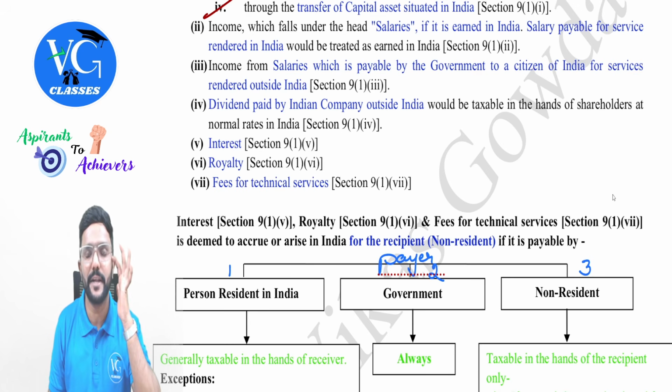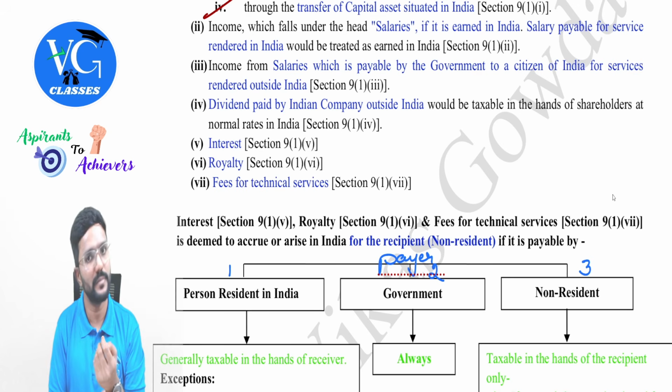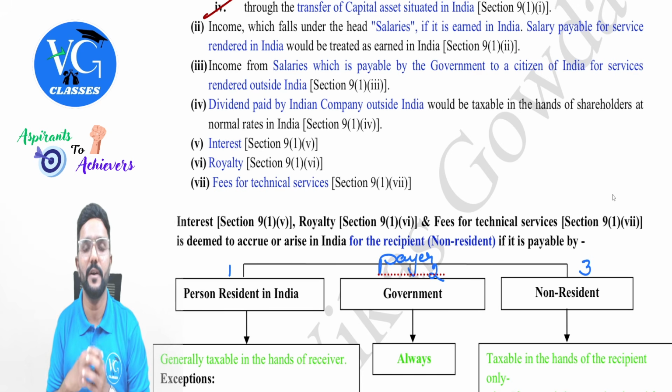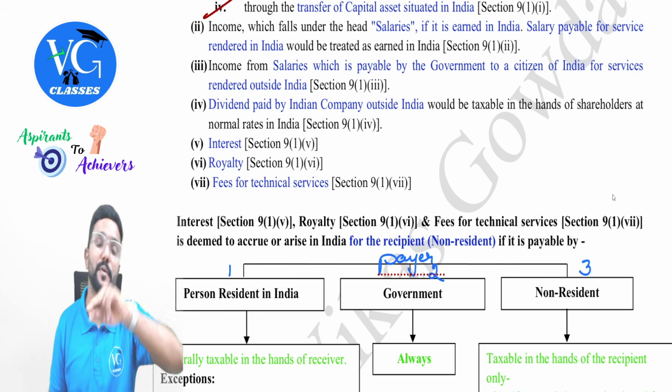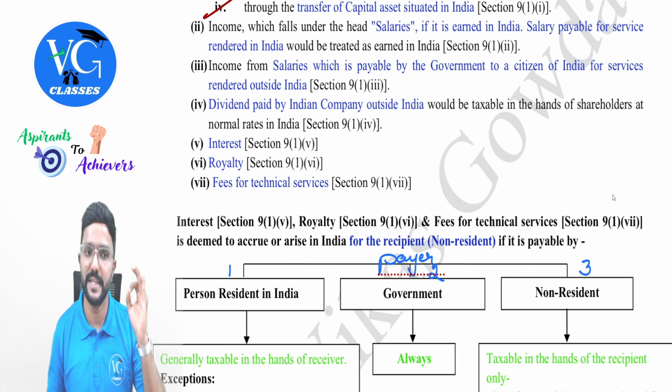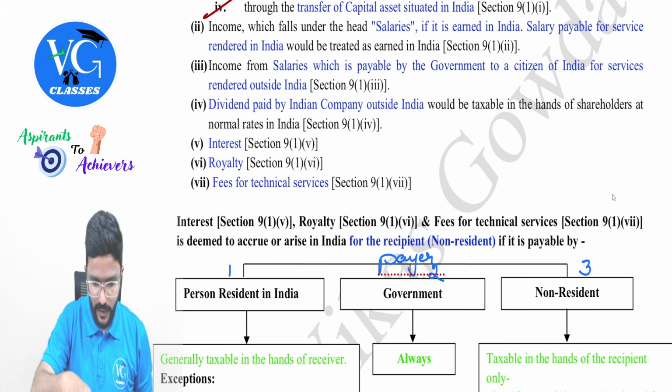Now, after retirement, if I am getting any pension, whether I am in India or outside India, it doesn't matter. It is an income deemed to accrue or arise in India because the employment was in India, guys. So, after retirement, or if there is any leave period for which salary is paid, and that leave period salary, whatever is paid, is due to an employment which is in India, then it is income deemed to accrue or arise in India, guys.